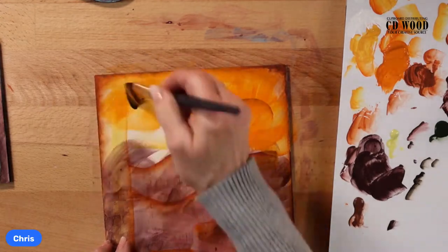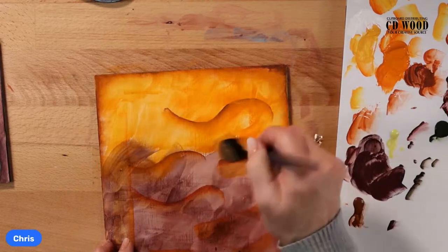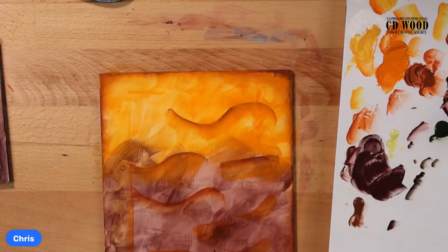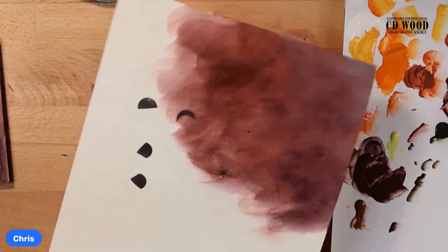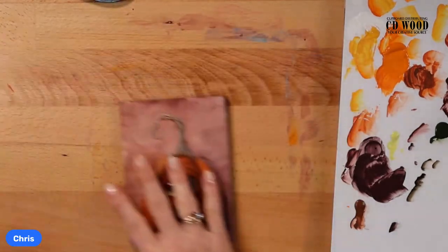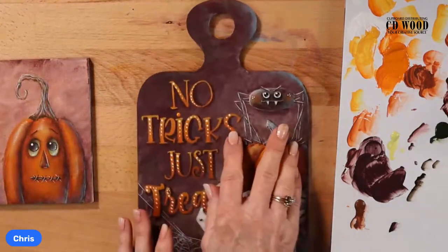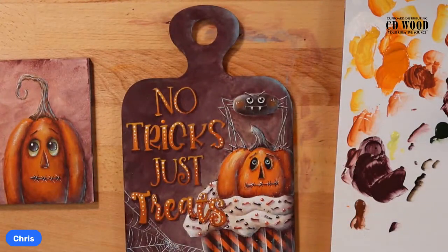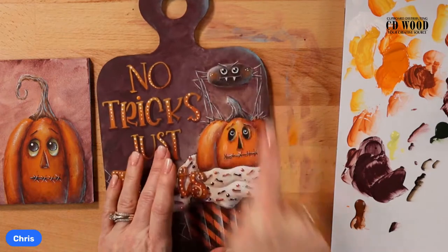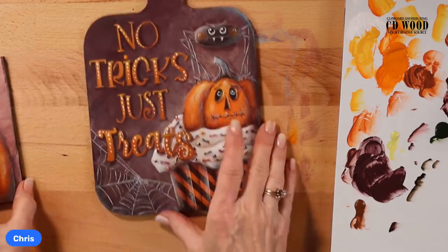Yeah, you see how quickly you can fill that in. I'm going to blend that down there. Okay, so that's not so much a favorite here. But I did the same thing with this. I started out with antique maroon, did a little bit of black plum, and then I went back and shaded a little bit with that aqua sky, just here and there. That's my unexpected color, it really creates a pow.